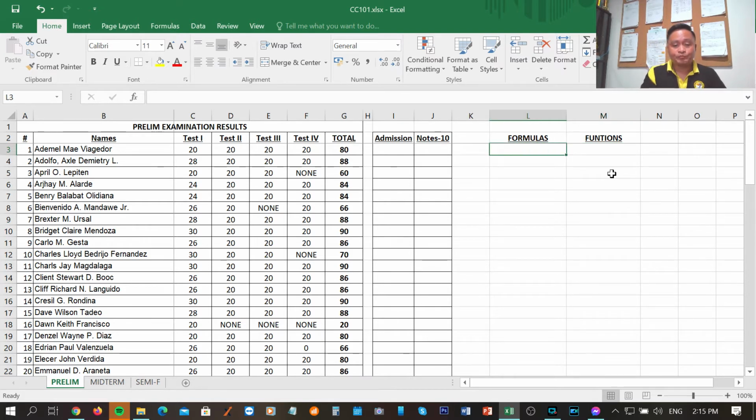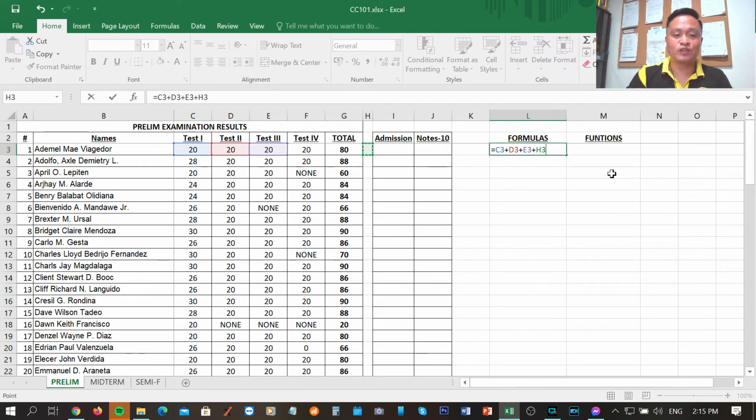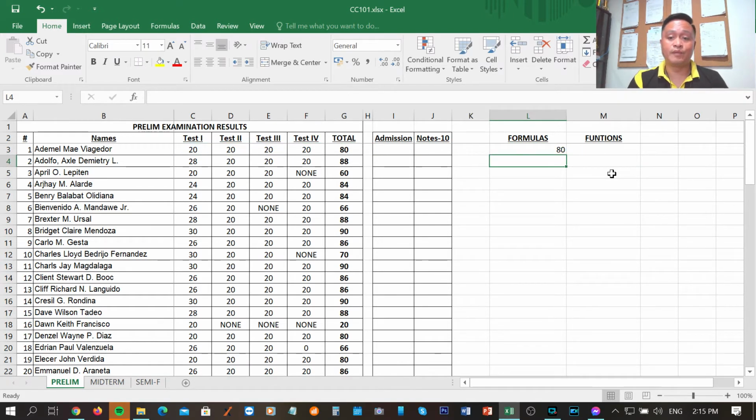When you are going to create formulas, all you have to do is press equal, because all formulas in Excel should start with an equal sign. Use the arrow key to point to test 1, then plus, point to test 2, plus, point to test 3, plus, and point to test 4, then press enter, and you get the total of behavior.